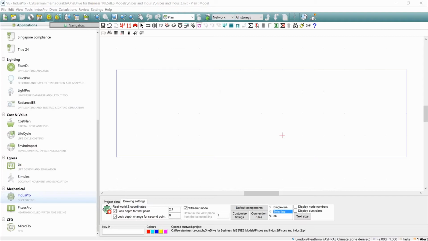So what I'll suggest is, as I've said, I've shown you the resources that are available on our website. That's a great starting point. Go ahead and look at those resources. Come back to us with questions, write to the support team, training team, or the sales team. Talk to your account manager and start using those tools. If you've got an unlimited license, that's great. It means that you've already got access to these tools, so start using them. Give us some feedback. That'll give us the opportunity to improve these tools over the coming months, and we can ensure that you get the most out of your investment in PiscesPro and IndusPro.